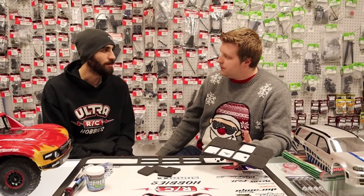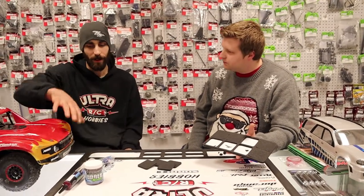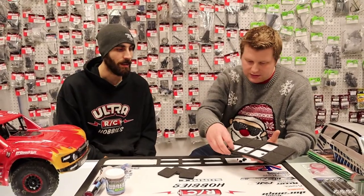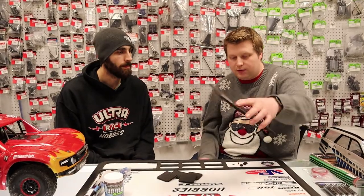That's how I use it when I use mine. Everything from front bumper, whatever, goes in one slot. Then the next thing I move on to goes to the next one. And that's a good way to keep your screws organized. Yeah, that's exactly it. And the nice thing is if this falls off the table, stuff's not falling down.